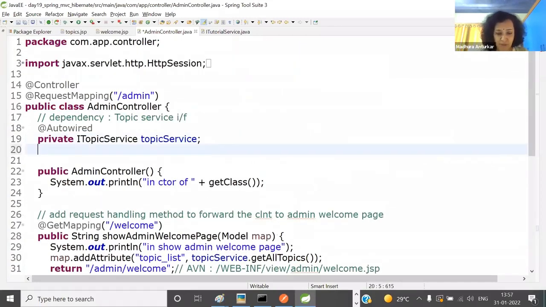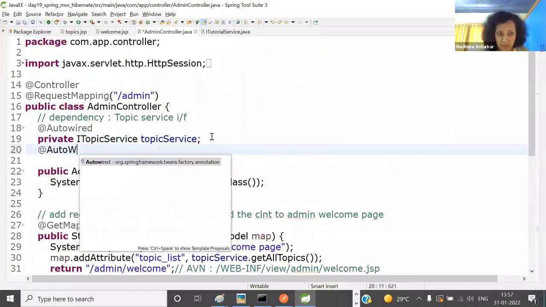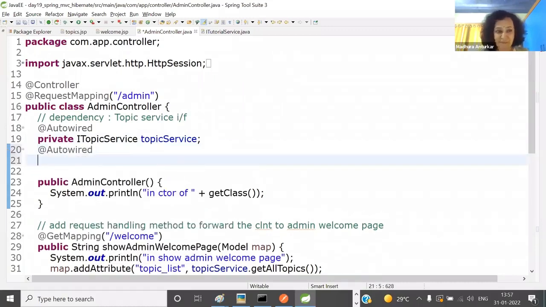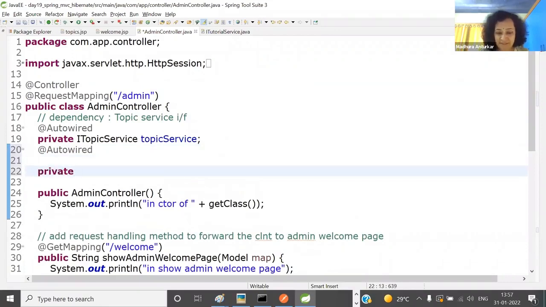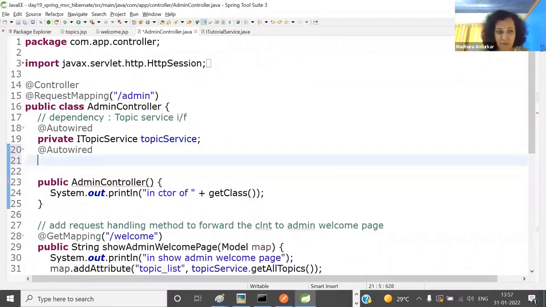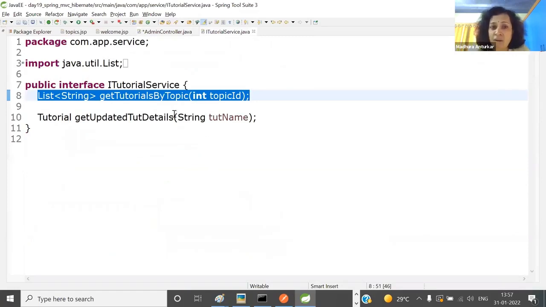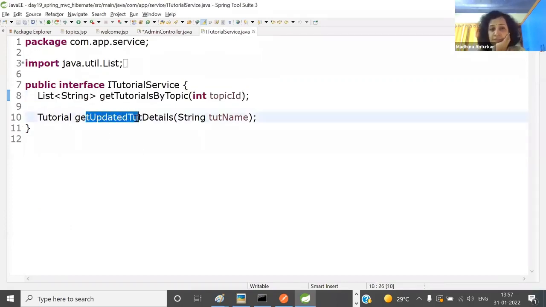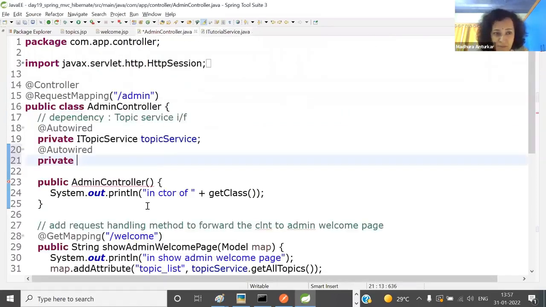method from the tutorial service comes in. I know the last part I'm doing fast. Looking at the time, I'm typing it fast. You please sync up with the code. Private, I've got a tutorial service. So which is the method we are going to call? The first one or second one for getting the list of tutorials under the selected topic ID? First one or second one? Everyone knows it, the first one naturally. The other one is for updating and all that. So that is what I'm calling. So autowiring it.